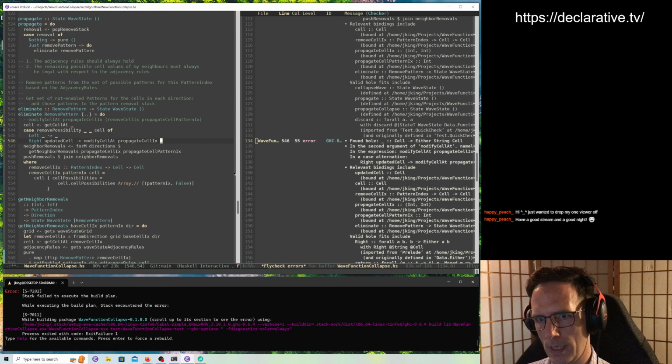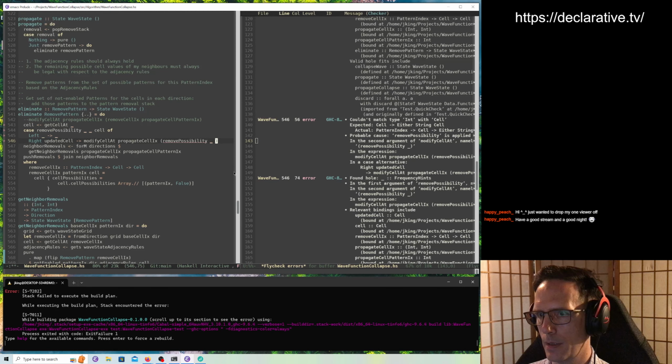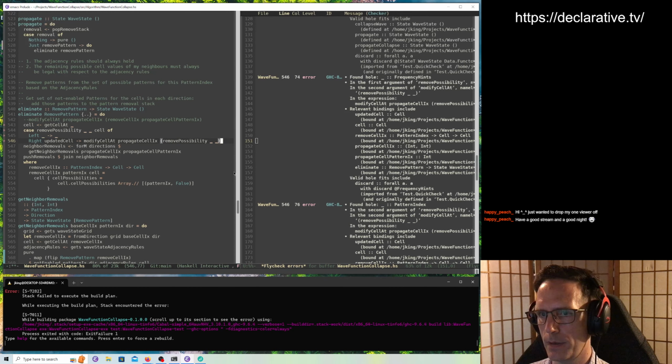So we bring in a scope like that, and then this hole here is our function, remove possibility. And remove possibility takes some parameters. It needs the frequency hints, the pattern to remove. And then we're good.